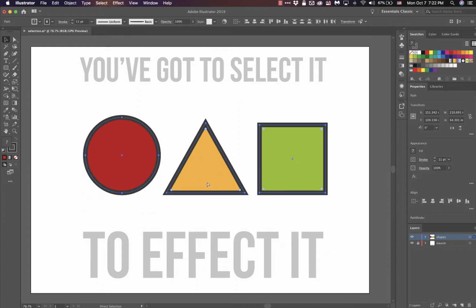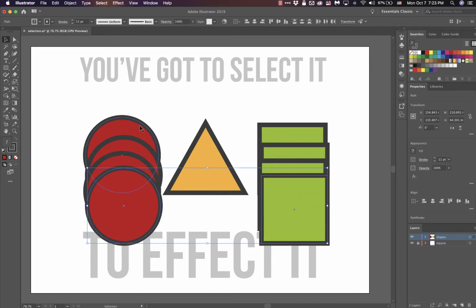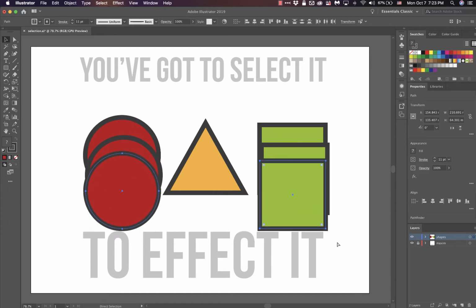Or if I only wanted to select certain items, so the red circle, hold down the Shift key and draw a bounding box around the green square. Now if I hold down the Option key or Alt key, left mouse click and drag, I can create multiples of just whatever is selected.